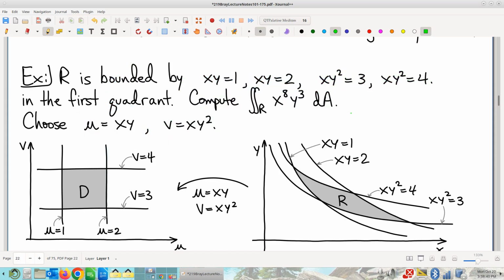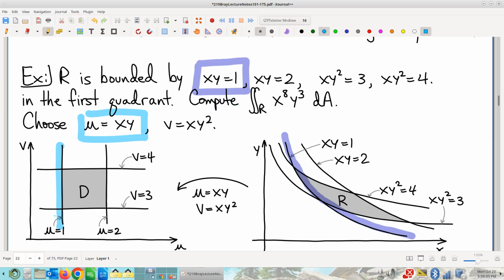So let's look at this curve, xy equals 1. That's a weird curve, undesirable, but recall I just set u equal to xy. Okay, well, wait a second. If u is xy, and if xy is 1, that means u equals 1. And that means that this undesirable edge turns into a straight line in the UV plane. What do you think? Everybody see that? Likewise for the other three.